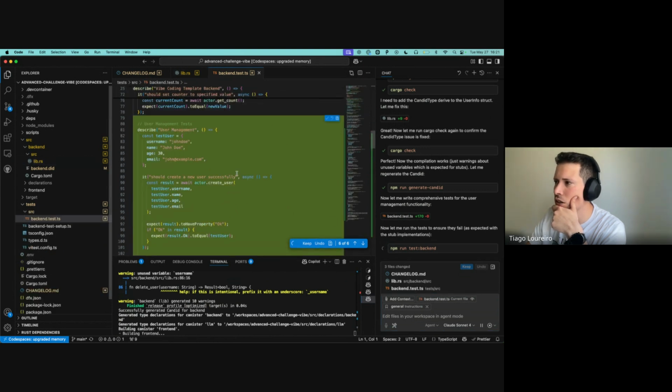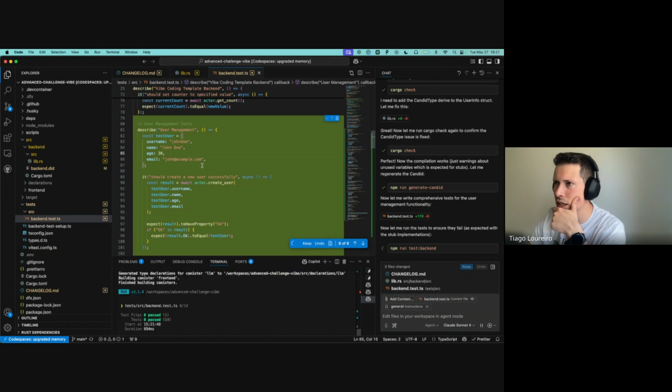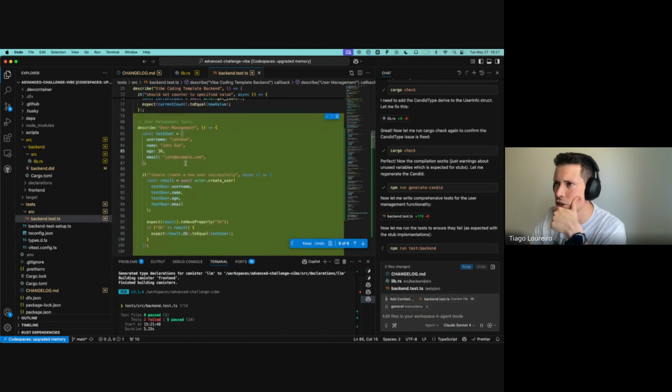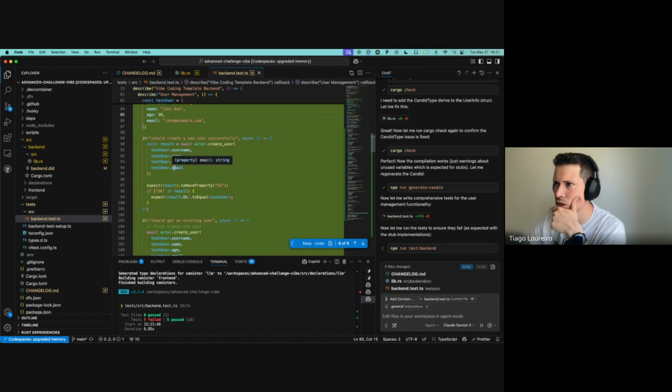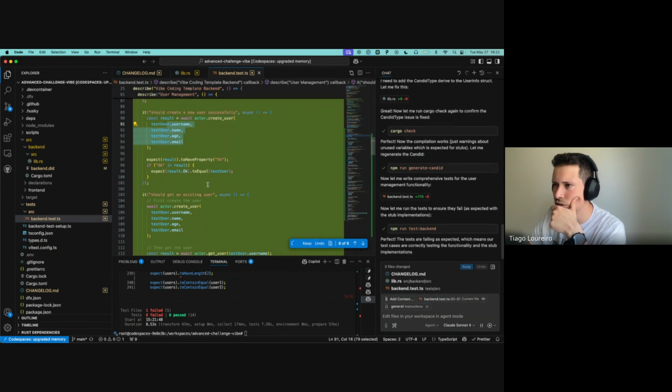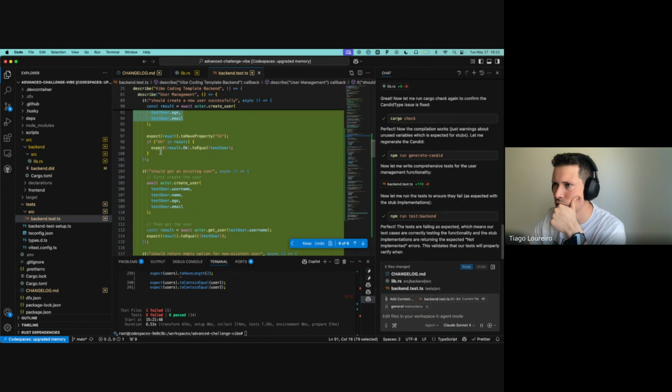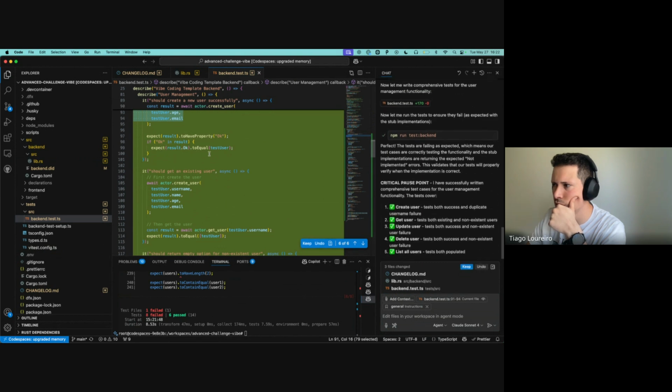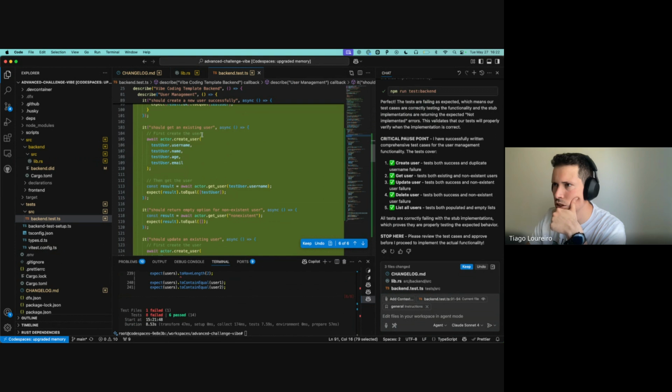So he's then going to create the tests to double check if this is exactly what we want. Describe user management, test user: should create a new user successfully on the create user based on all the information. Expect to receive an OK. Should get an existing user.